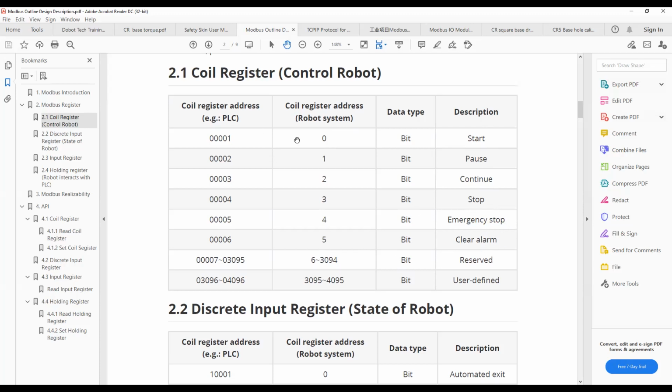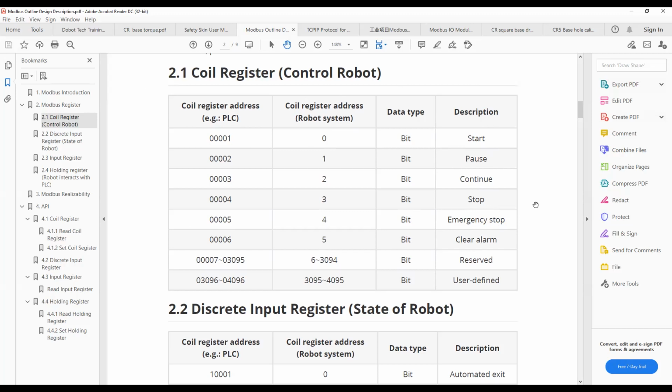So if you use the robot with a PLC, you can know that this coil register is very useful in most of our industrial applications. So we can use the Modbus.